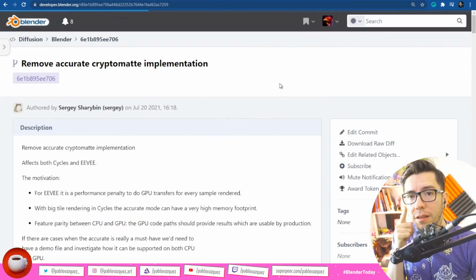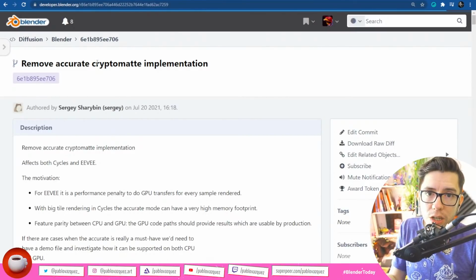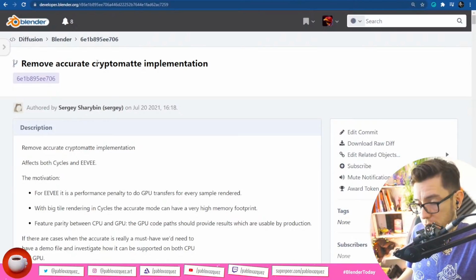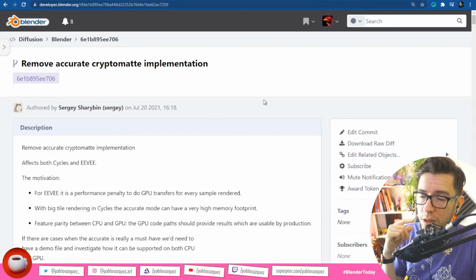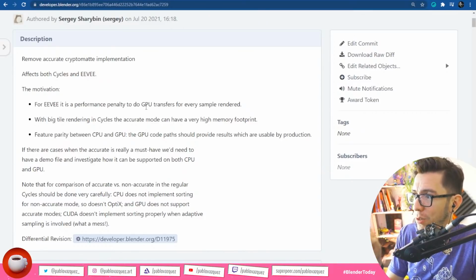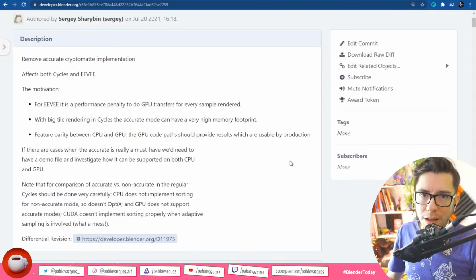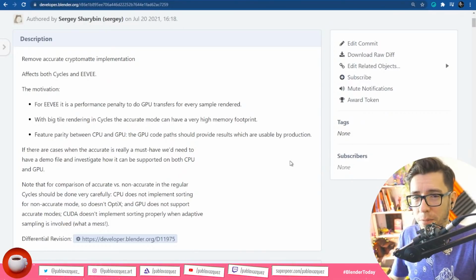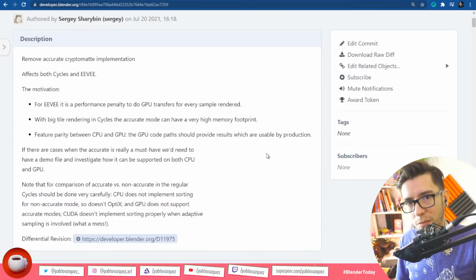Okay, removals. Cycles X is removing, or rather the branch is removing, for both Eevee and Cycles, the accurate cryptomatte implementation. Apparently it was having issues with memory, and the performance penalty for Eevee was too big, and at least based on feedback, the community wasn't really using it that much, or at least could do without that accurate mode.